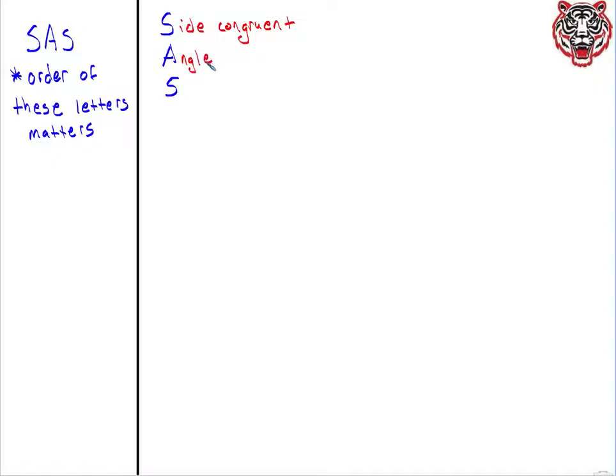angle congruent. And do you guys know the symbol for congruent? So instead of writing congruent here, I'm going to write the symbol for congruent, which is an equal sign with a squiggly mark on the top. Then I'll say side congruent. It makes our notes go faster, and I can write more with less. And I can make a note on the side here for those of us that just want to copy down the PDF. So this is the symbol for congruent.